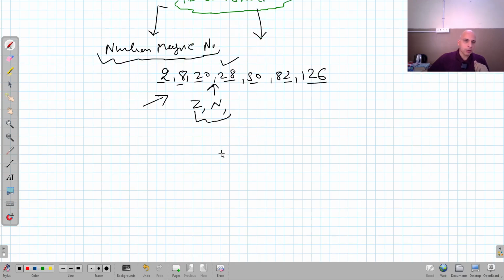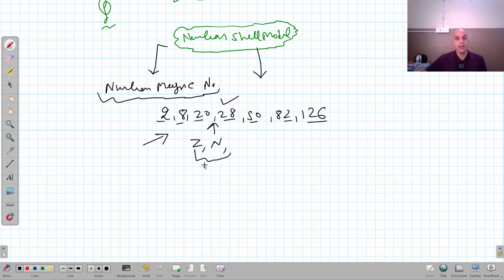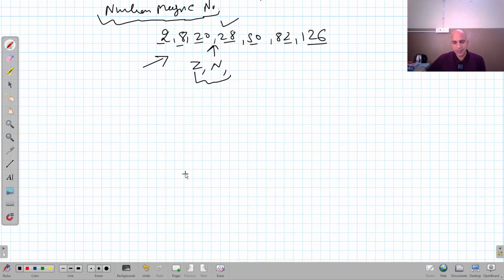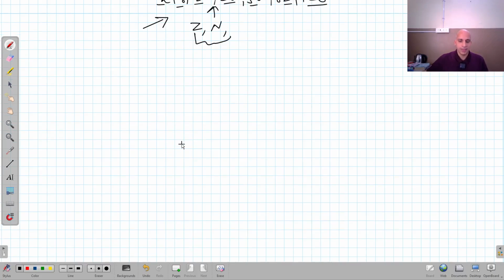Now, when a question is asked from the nuclear shell model, usually you will be given a nucleus and asked to write down either the spin, parity, magnetic dipole moment, or quadrupole moment of that nucleus. So how can we do that? For that we have to remember the resultant shell structure inside the nucleus, how the different shells are filled when we add neutrons and protons inside the nucleus. We have to remember that sequence, so I'm writing it here.